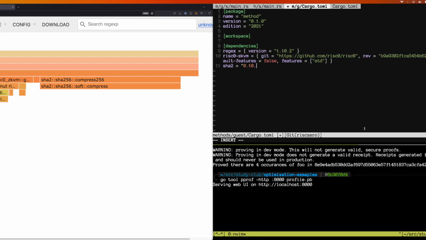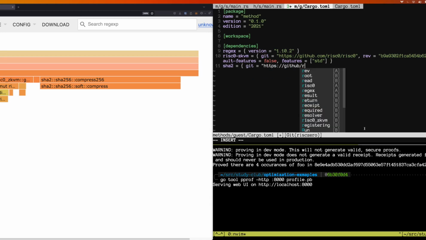So in order to activate it, we're going to change this dependency to use the RISC Zero fork of the SHA-2 crate. So github.com, RISC Zero, Rust crypto hashes.